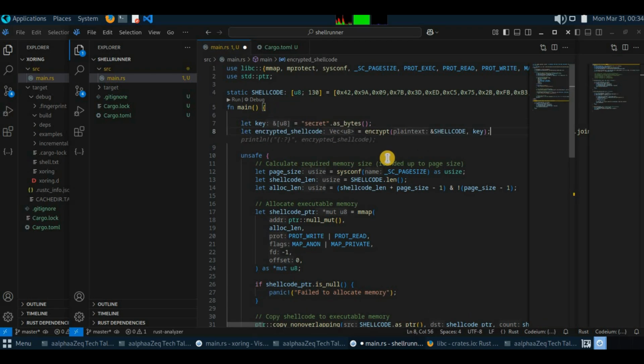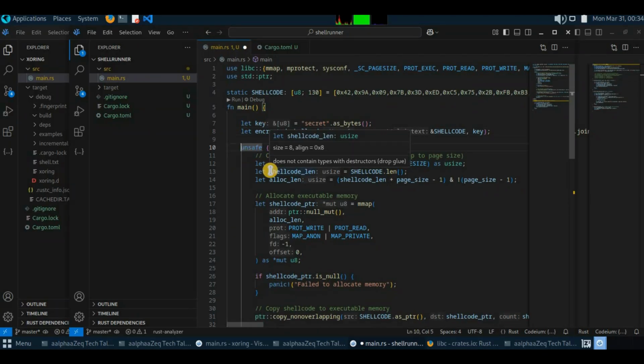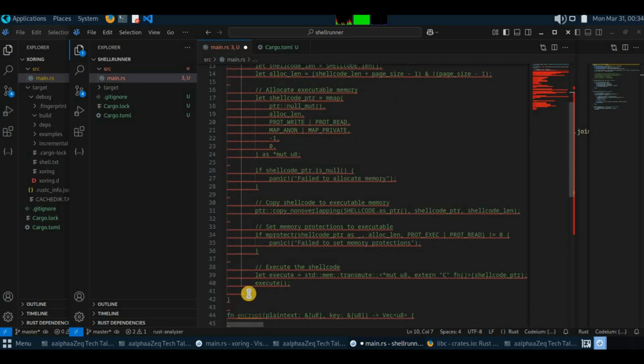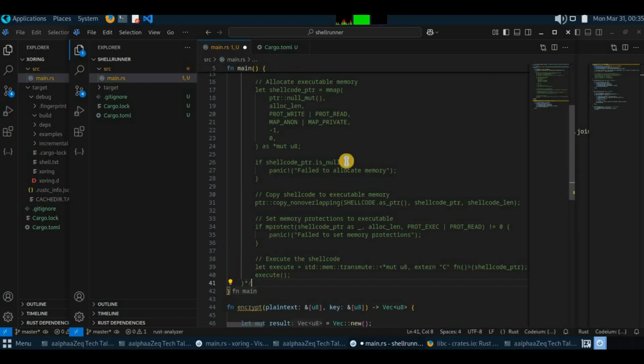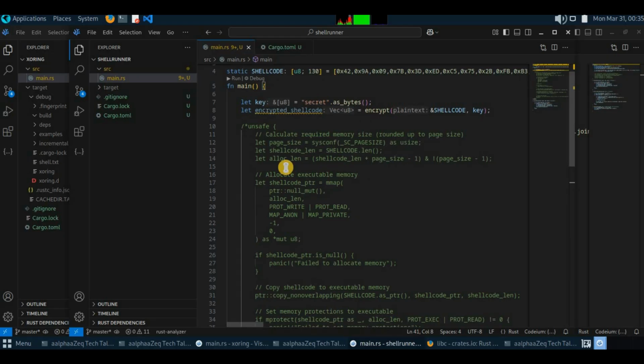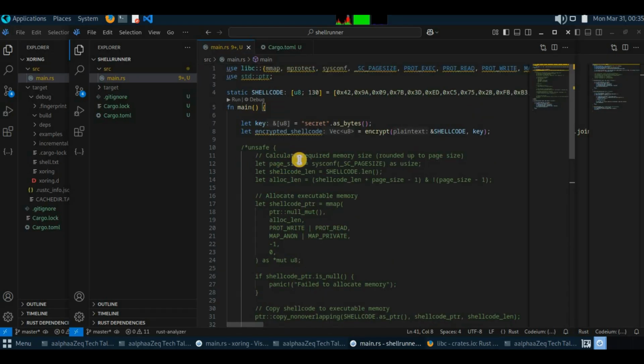Before actually running this shellcode, we have to ensure that we are getting the real decrypted shellcode after this operation.